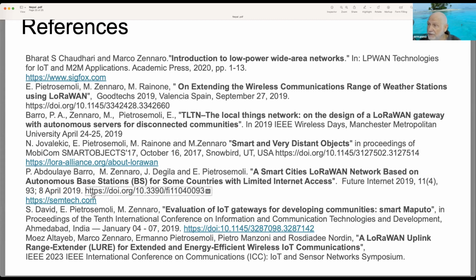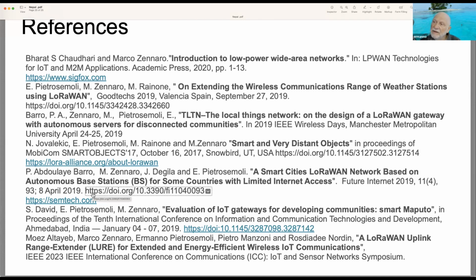And the same goes for the range extender. The range extender is also promiscuous. It will receive any kind of packet, just like a normal gateway, and it will send them. But instead of sending them to the network server directly, it has to send them to any gateway present in the area. It doesn't have to be your gateway. In the example of the cave, we were using a gateway stored in Slovenia. We don't even know who the owner of that gateway is.